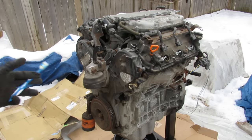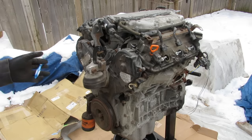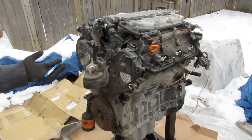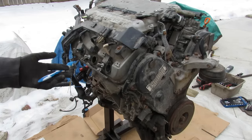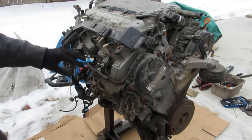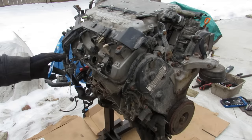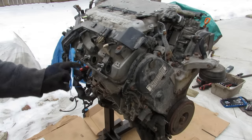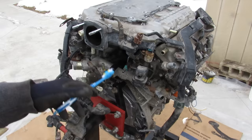Today we're going to be taking an in-depth look at Honda's variable cylinder management system to see what's inside and how it works, but also why VCM causes these engines to fail so often. This here is a 3-liter V6 engine from a Honda Accord hybrid, and this along with the Honda Odyssey was one of the first models where Honda introduced variable cylinder management, where you can actually shut off the rear three cylinders and just drive on the front three when cruising to save fuel.